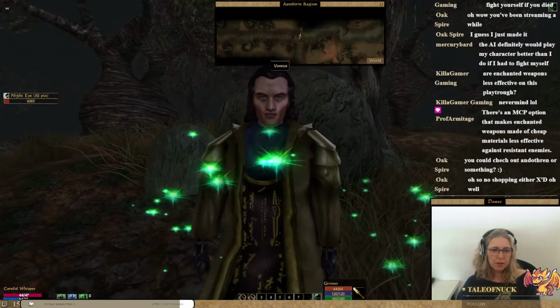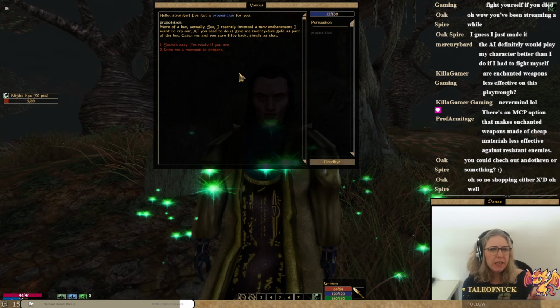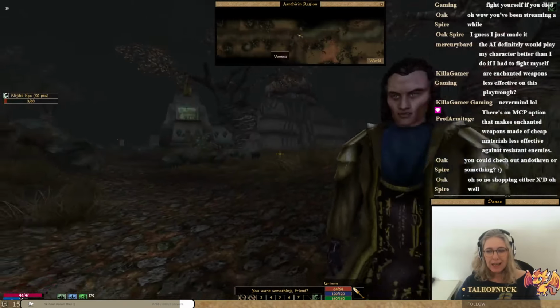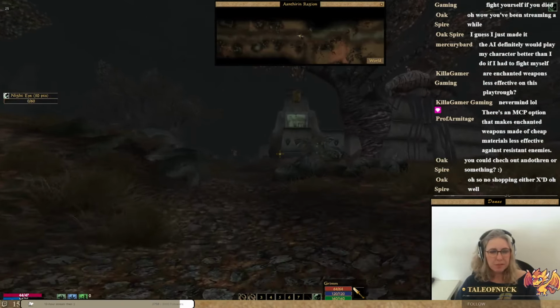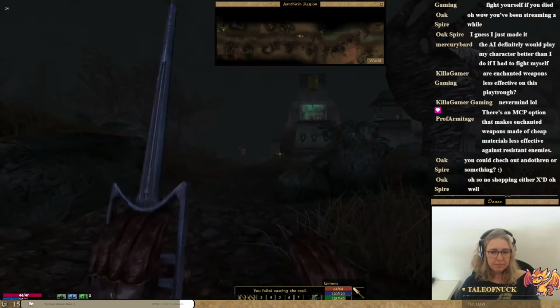Hello, Pontus. Hello, stranger. I've got a proposition for you. Speak. More of a bet, actually. See, I invented a new enchantment I want to try out. All you need to do is give me 25 gold as part of the bet. Catch me, and you earn 50. Simple as that. Not interested. In fact... You want something, friend? I don't even have 25 septims. Nothing. Wrong spell.